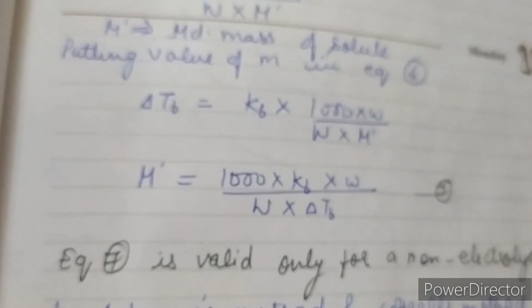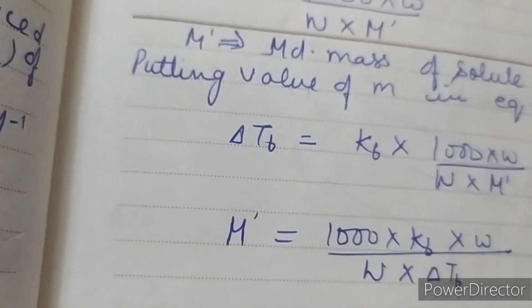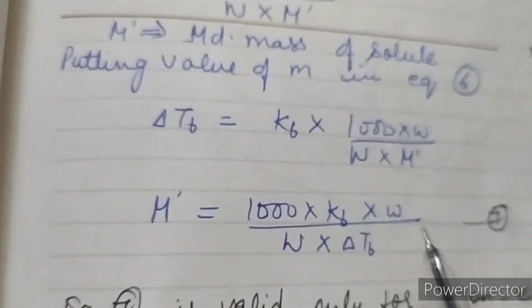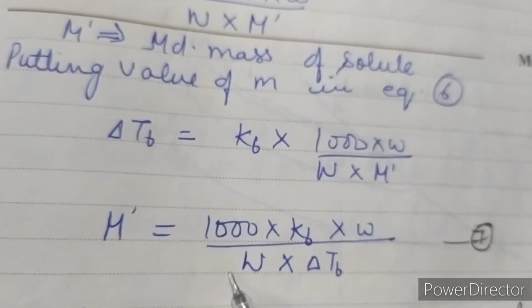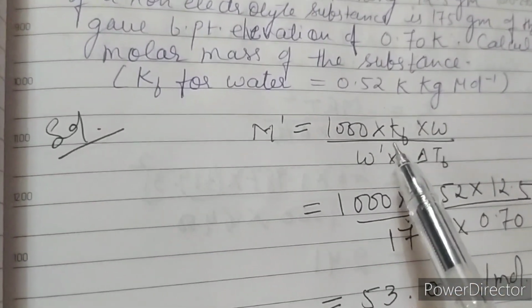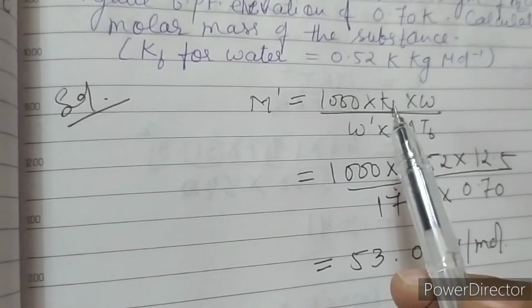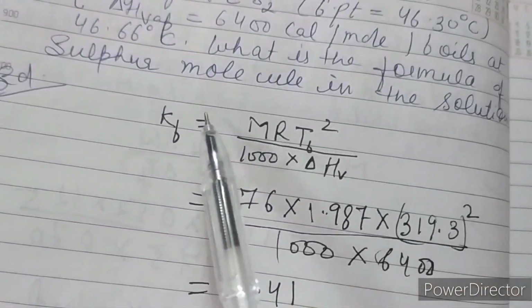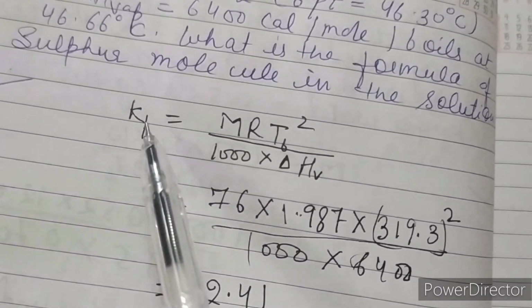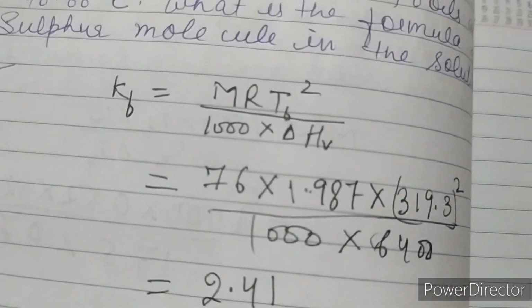Students, I have made a mistake in speaking 1 or 2, 3 words, because a number of times I spoke solute and solvent wrongly. I have used here the word solvent for this W, but this is the weight of the solute and this is the weight of the solvent. Another mistake I have made, please mind it, is that I called Kb the boiling point, but this is not the boiling point, this is the ebullioscopic constant. Kb is the constant, and delta Tb is the elevation in the boiling point.